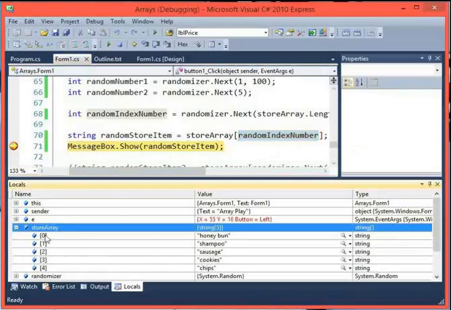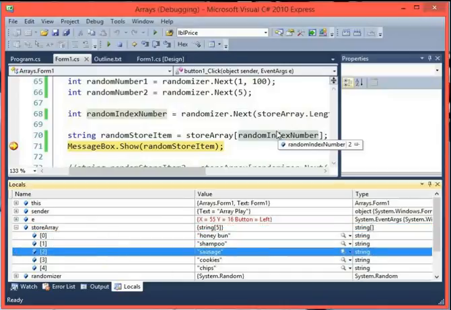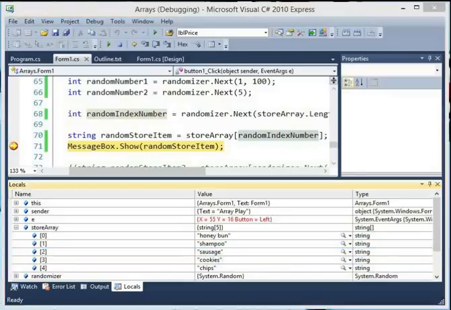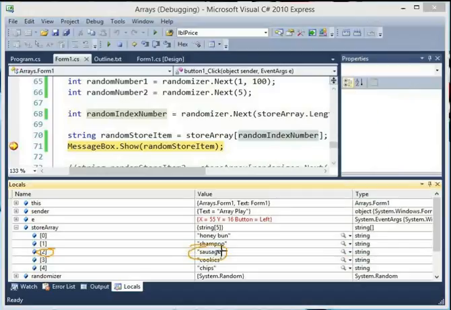So here's our store array, here's our big box, here's our smaller boxes. This is 2, so it's going to get the item in the index position 2, which in this case is sausage, and it's making me hungry. So this is the index 2. The item in that index position, in that slot, is this string sausage, and that's what it's going to assign.